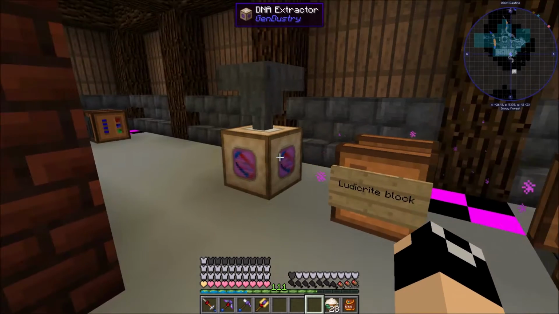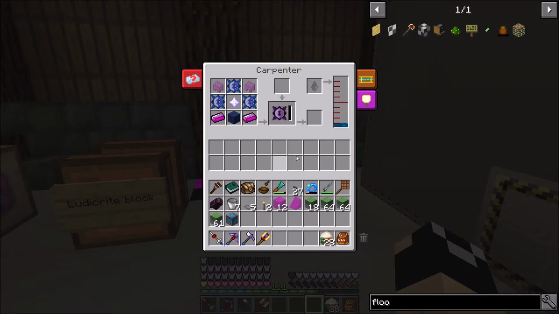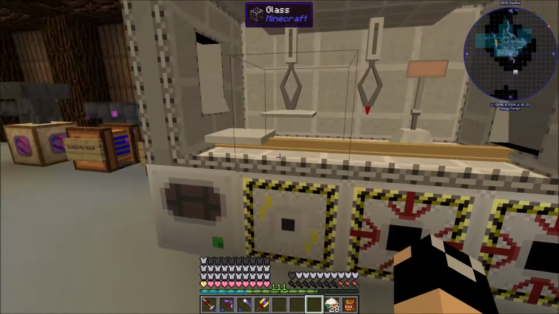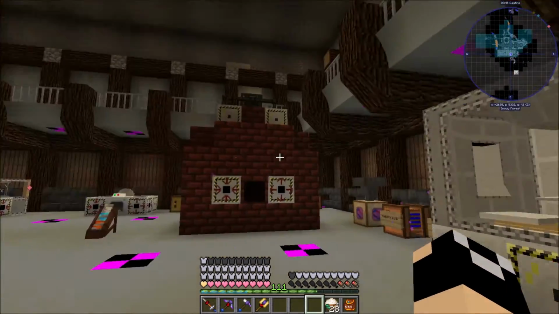Now, a little bit of gendustry stuff, ludicrite blocks for crafting, wyvern cores for crafting. What does that take? That's actually not that bad, really. It's really not too bad at all. And then assemblers.